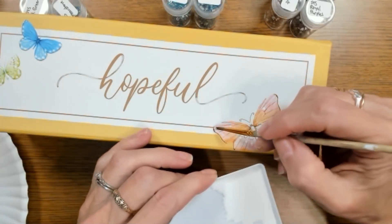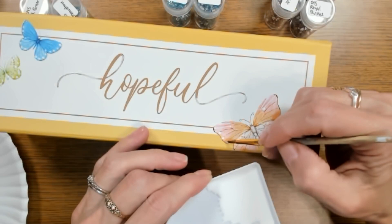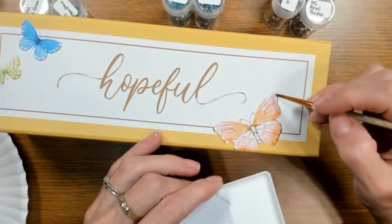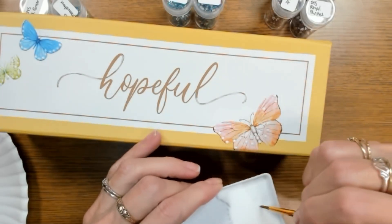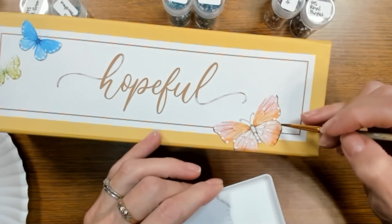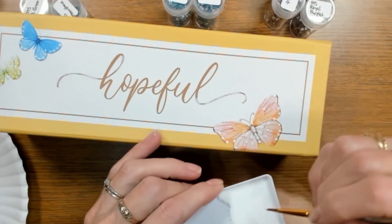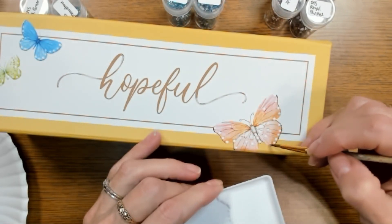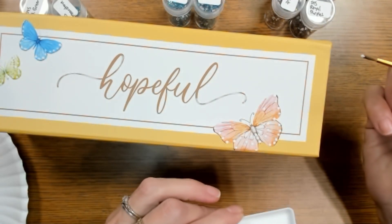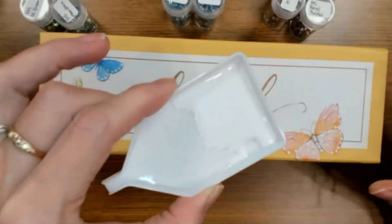For this butterfly, since it has natural dots right here, we're certainly going to dot those — that's just natural places to put them since we're following the design of our canvas, which happens to be this little box. Now we're going to go out to the tips again, following the veins — this one's big enough that I can see all the veins. I probably have to stop there because it's at the edge.